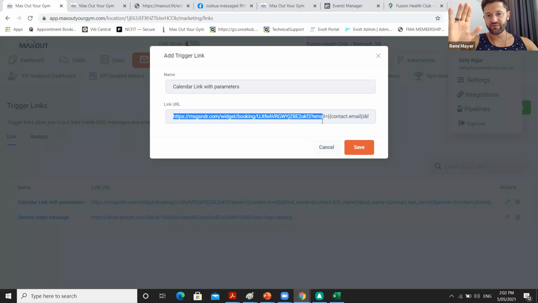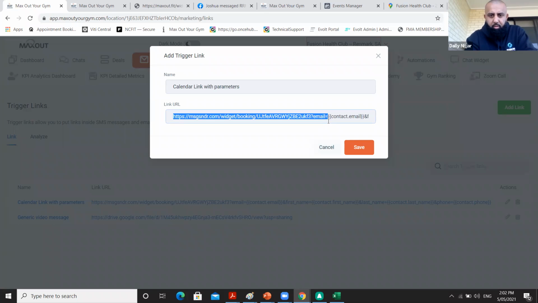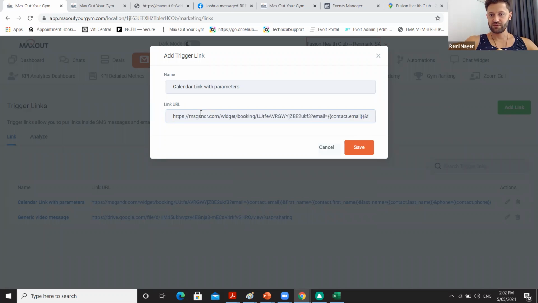You want to remove everything before the exclamation mark. You want to keep the exclamation mark email. You only want to select that and remove that.